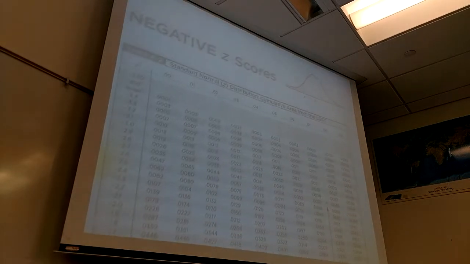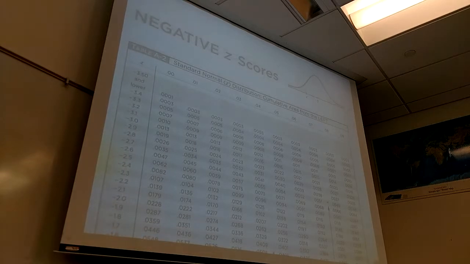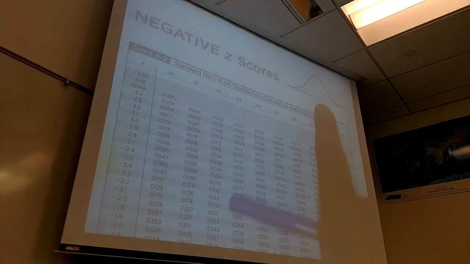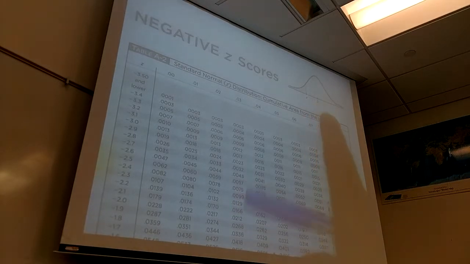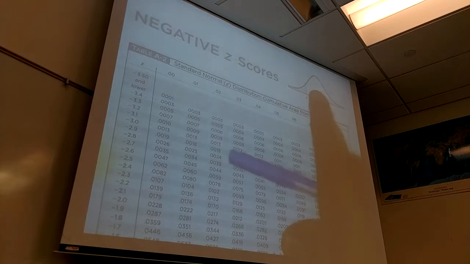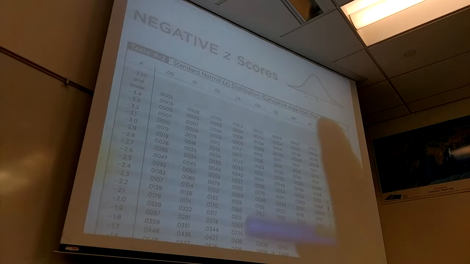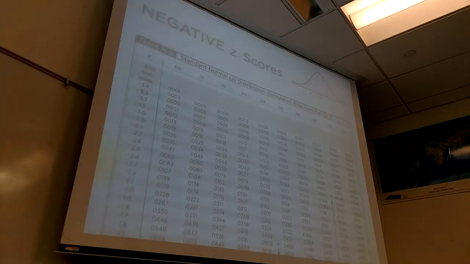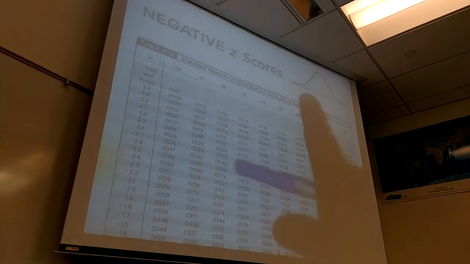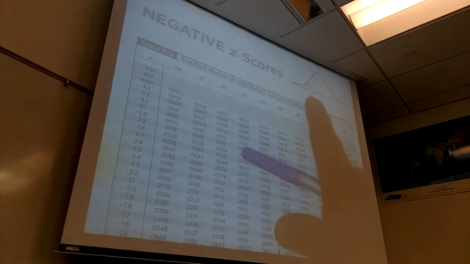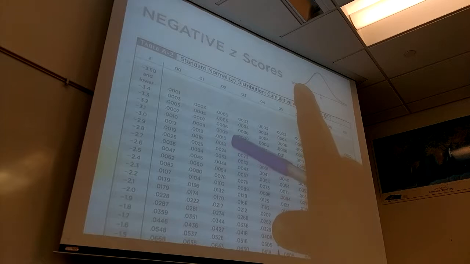When am I allowed to use this chart? When you have a normal distribution. The chart tells you when you're allowed to use it. What does the chart tell you when you look up a z-score? The area below the z-score you looked up. Again, when you look up a z-score, it'll tell you the area below that z-score.